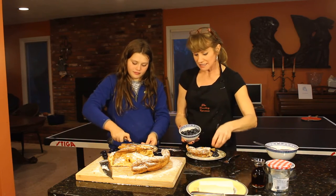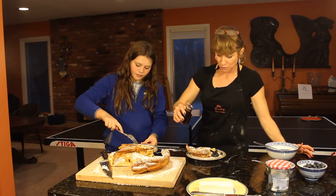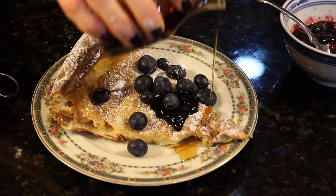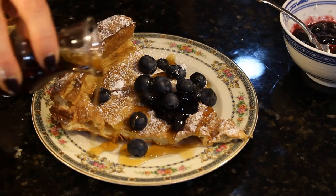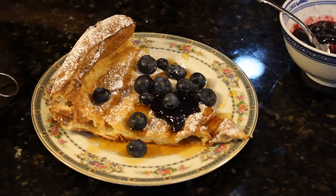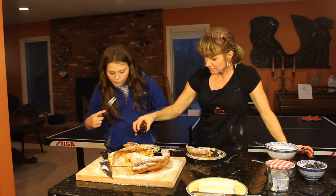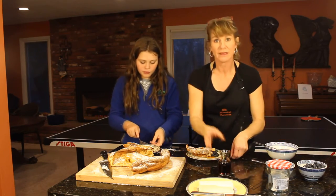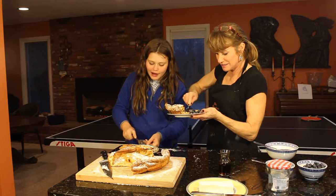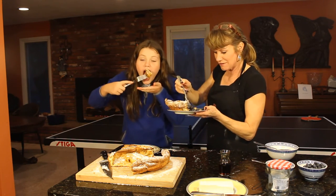It's really good, huh? And it tastes a little bit custardy in the middle, doesn't it? A little bit. And I'm gonna pour a little, so you don't want any syrup though, right? It's Riley who likes the syrup. Drizzle some 100% maple syrup on there. Okay. The best part, digging in. Oh my goodness. I already ate half of mine. Oh, this is so heavenly.